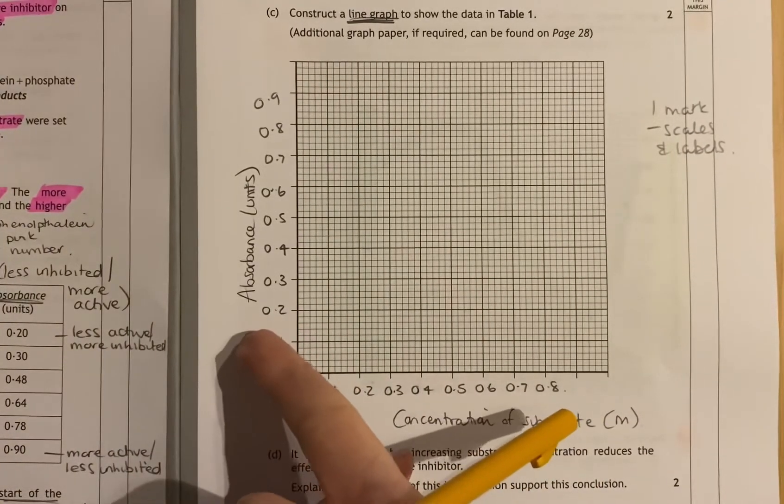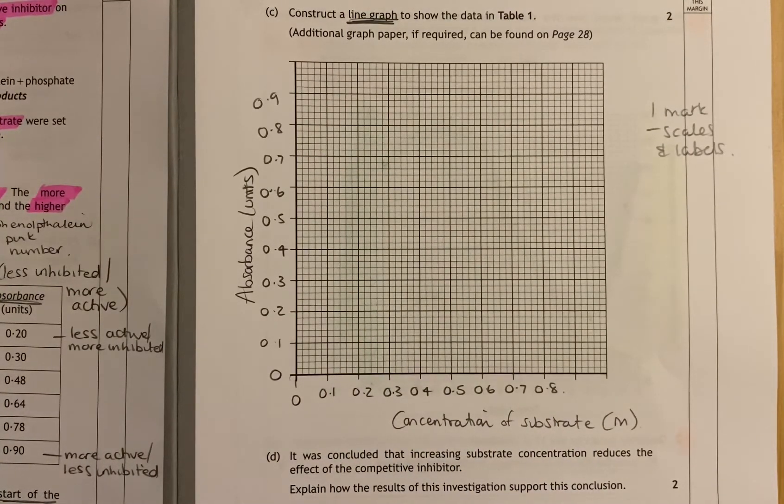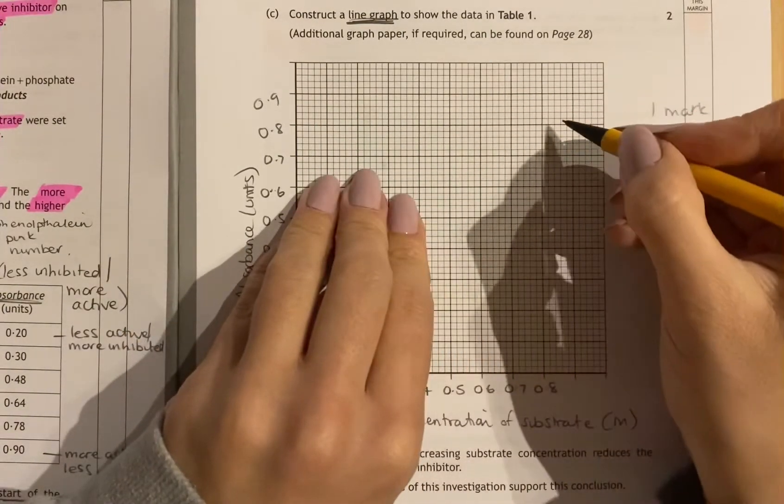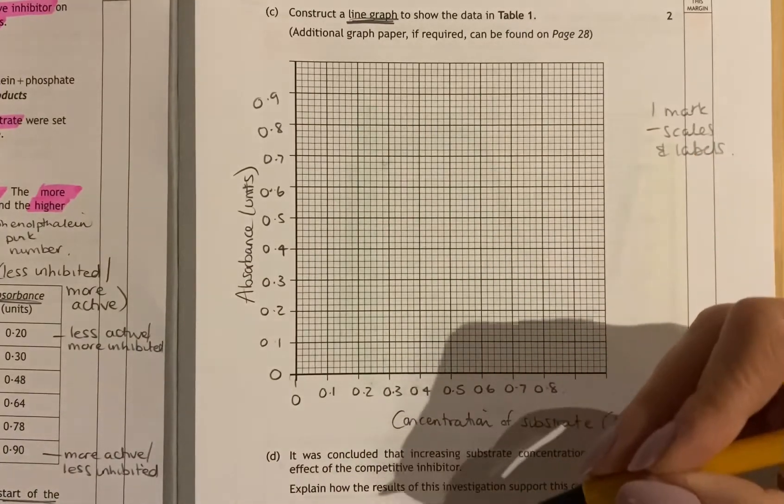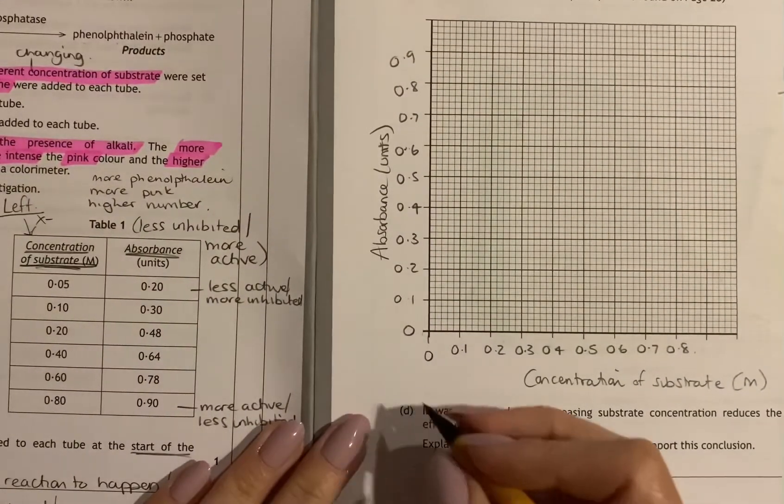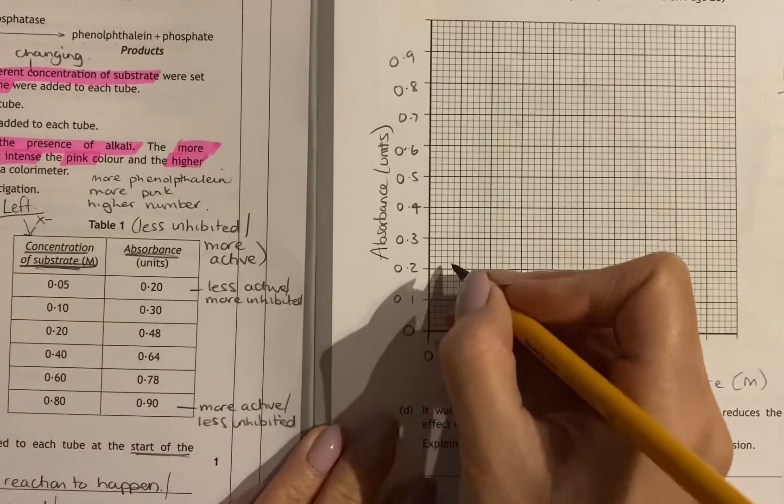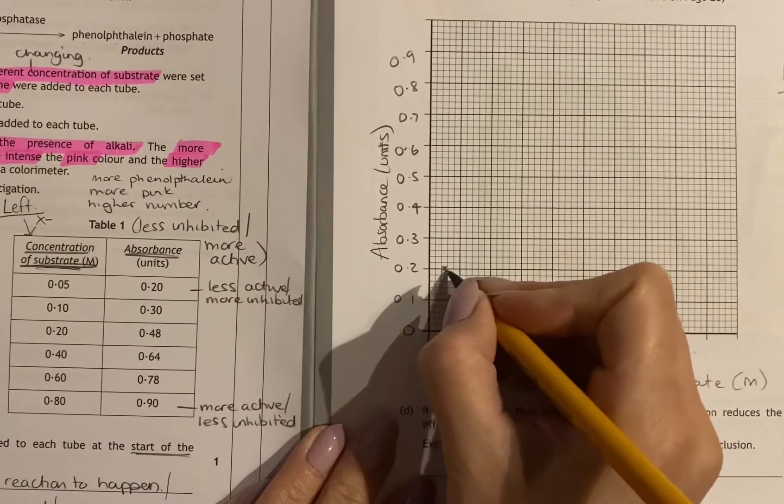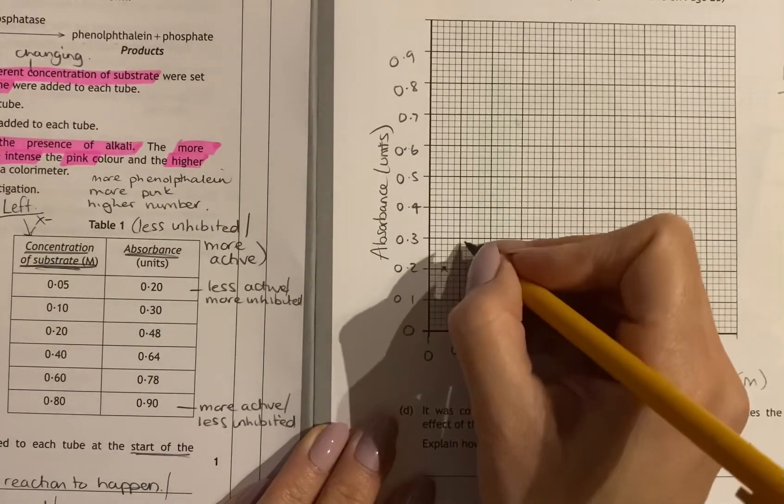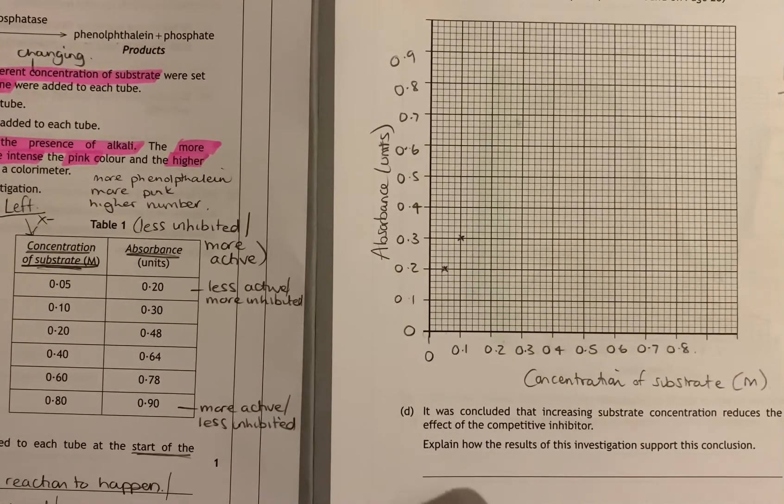If you reverse these you would lose a mark, or if you did not use half your scale you would lose a mark. So if you're only using the top part of this to plot your points, you're missing the rest of this bit of graph paper by not using the whole of your scale. Now the next part is just plotting the points. For 0.05, which you'll be halfway in between here, your point is 0.2. Note my point is not massive. You don't want to make them too big because if it covers more than it should, you'll lose the mark.